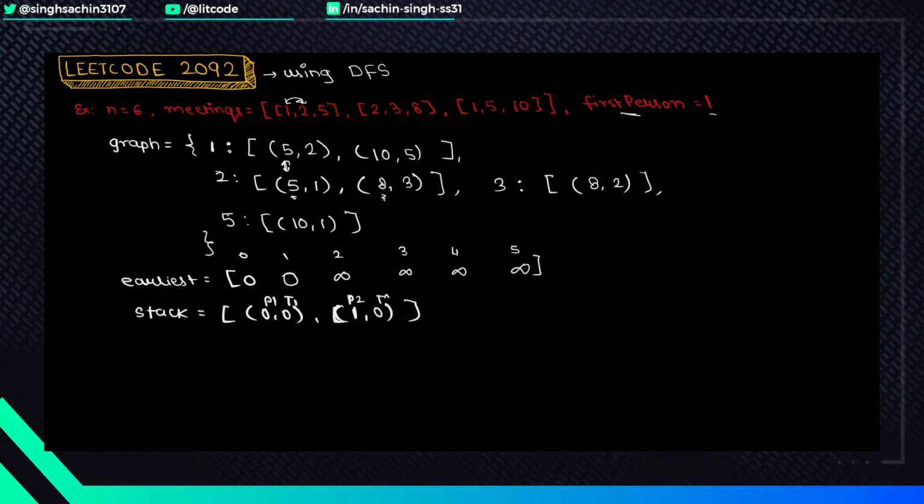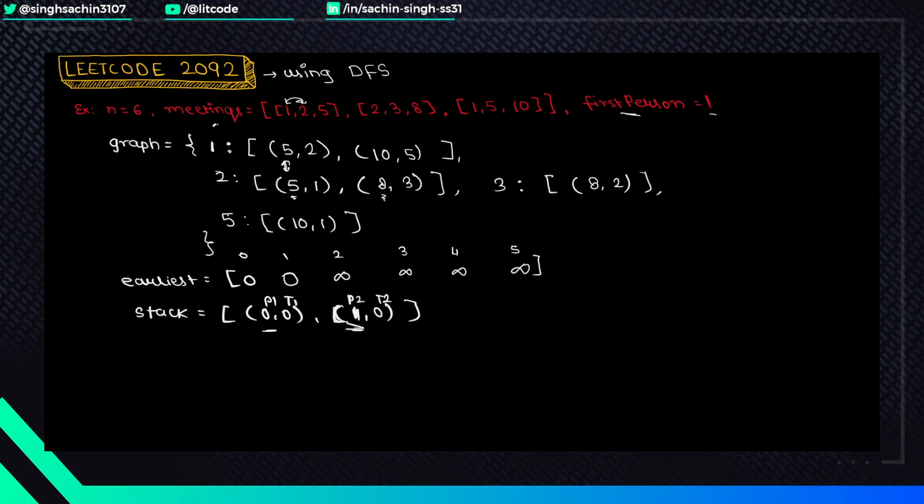Let me write that. Okay, now I'll pop one element from the stack top. For example, we'll start with this. Let's say, it's the other way around, we start with 0 0, just for simplicity. Now I will check what all. There will be one more point in here. Okay, yeah, so let's start with this. I want to keep it simple.